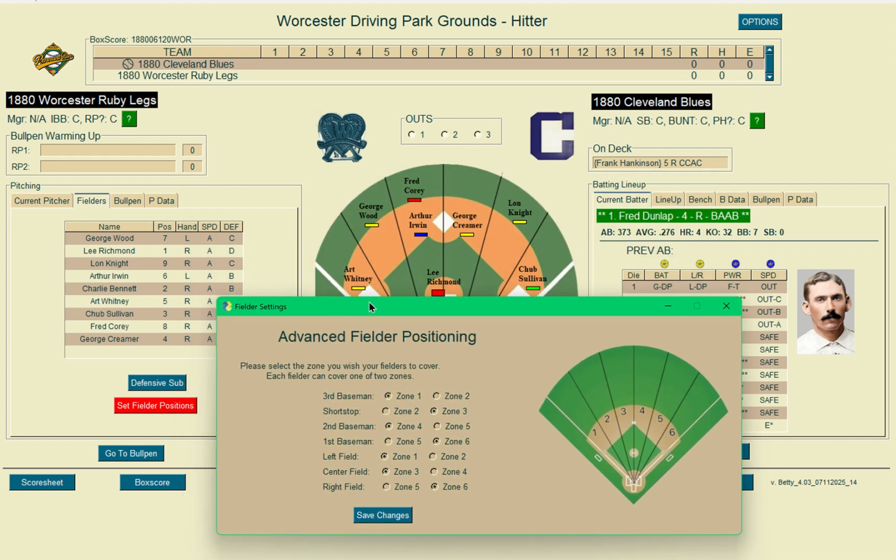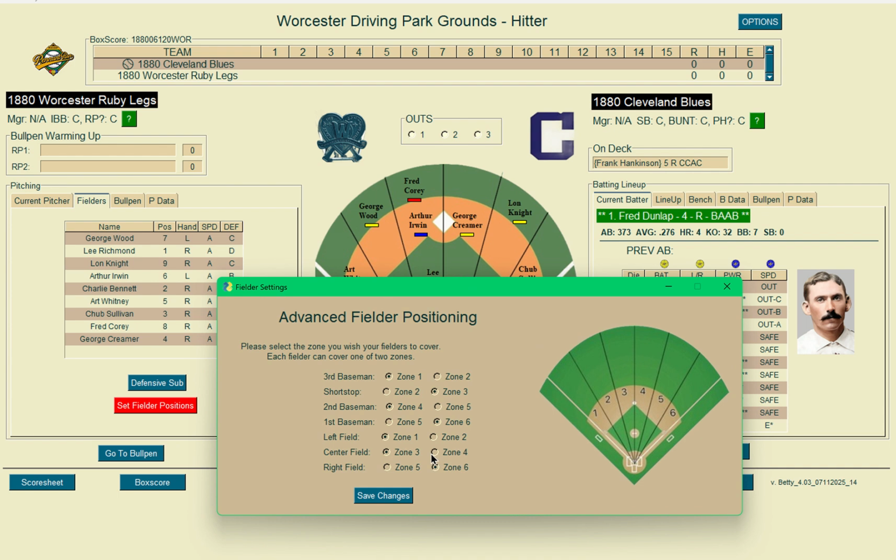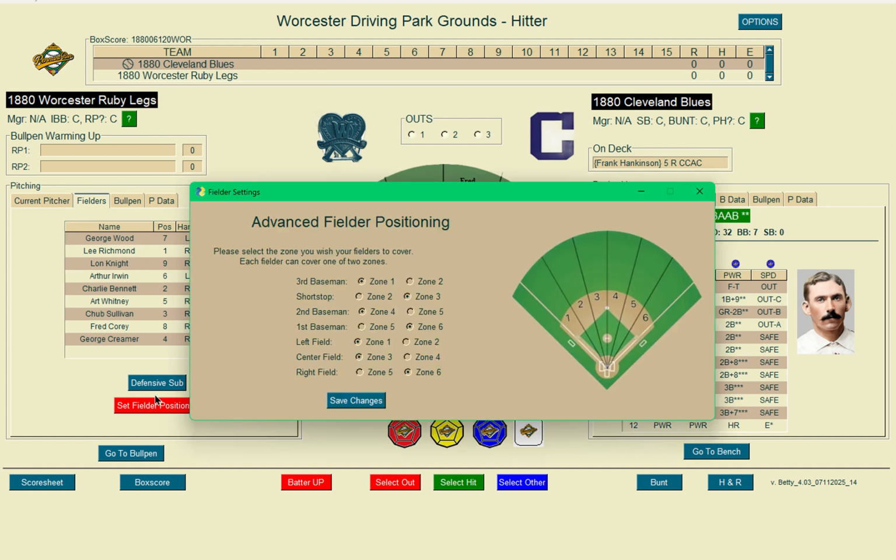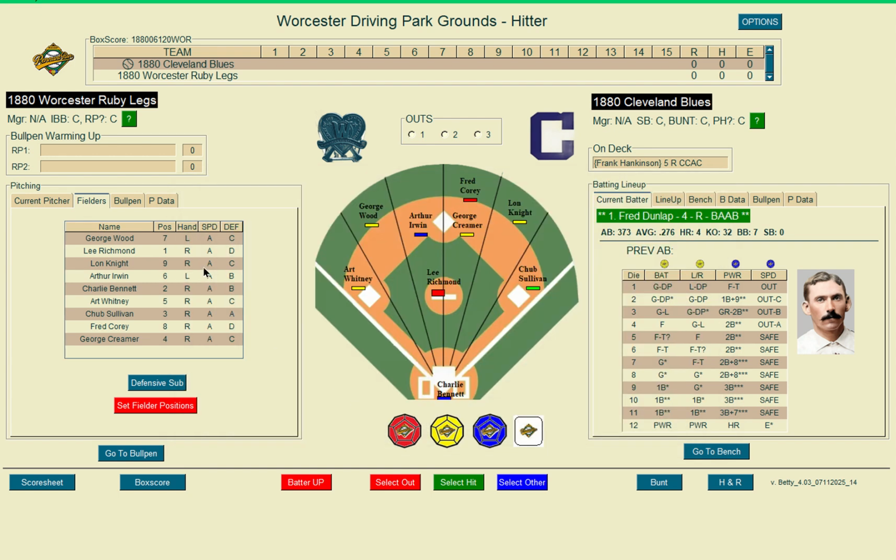So the best thing is, if we do a slight shift here, let's move set fielder positions. Let's move Corey to zone 4. Let's see how that looks. He's still handling half of these. We could have Knight playing slightly in there. So 2, 4, and 5. Okay, so Corey is now not covering any to right field.